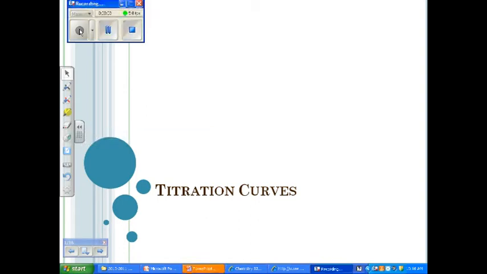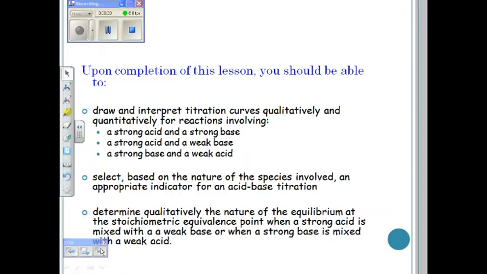Okay, today we're going to be talking about titration curves. It's another diagram that you could be expected to draw. For the most part, these are just rough sketches, and what you'll have to do more often is interpret them, not draw them. But I have seen a couple of times where you've had to actually draw.